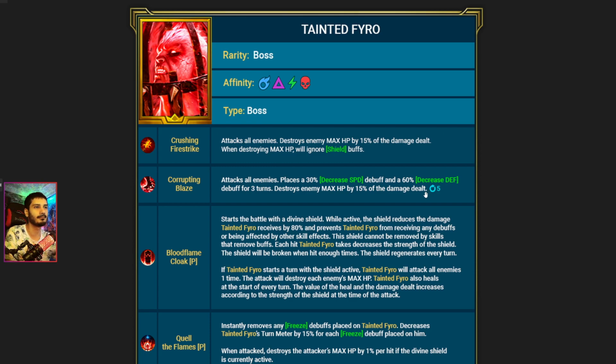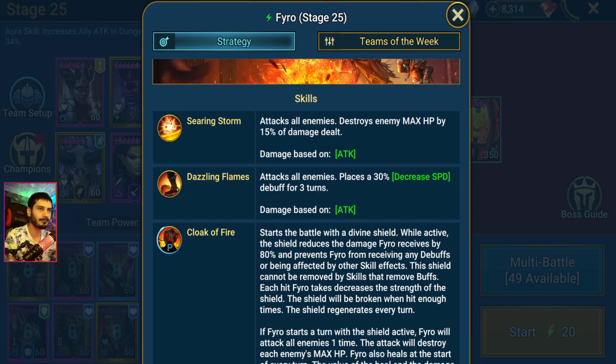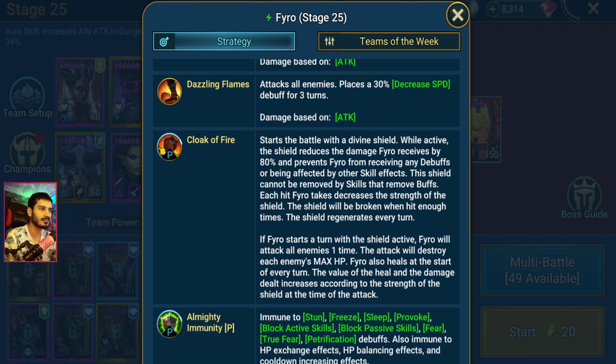Be careful about that. Blood Flame Cloak passive skill. Start the battle with the Divine Shield. While the shield is active, reduce the damage the boss receives by 80%. This is the exact same, I believe. Cloak of Fire. The name is different. Maybe there is a little bit of difference here.